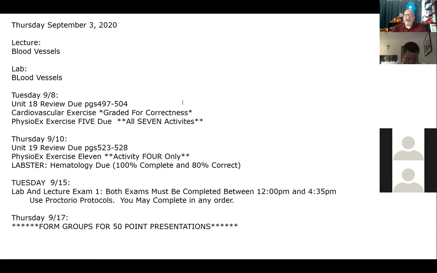I haven't finalized them yet. Usually this lab exam is somewhere between 70 and 85 questions, somewhere around that line. So you probably have about 90, 95 minutes to be able to take it. And then the lecture exam, again, it varies from exam to exam, but on average, there are about 30 multiple choice questions. Then you have somewhere between 2 and 6 or 7 fill in the blank answers. And then you usually have somewhere around 8 essay questions.